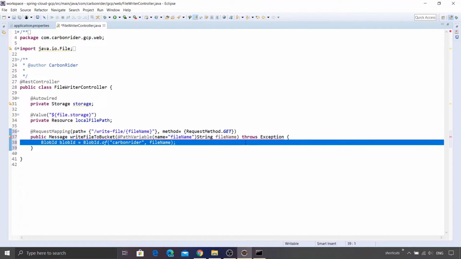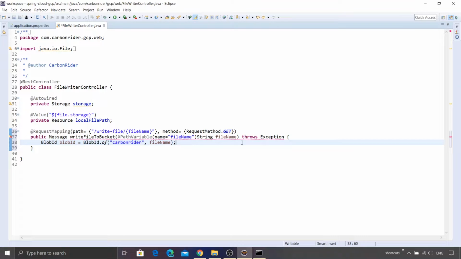Let's go ahead and create the very first variable inside this method. The variable actually points to the bucket, as well as it accepts the relative path of the file which needs to be written to the bucket. In our case, we are just going to keep it as is. The next instance that we are supposed to create is the BlobInfo. Now BlobInfo is very helpful if you wish to set the access control list for your file. In our case, we are not going to modify any setting. We are going to keep it very simple. So I'm just using BlobInfo.newBuilder, passing the instance of the BlobId that we have created earlier, and we are just going to call the build method.